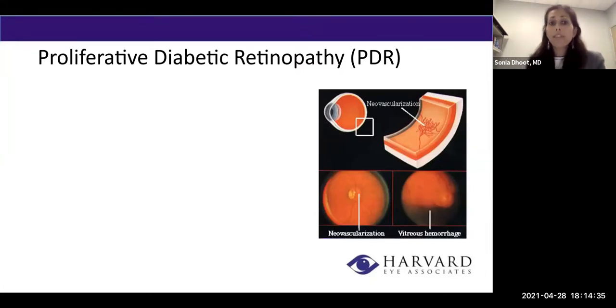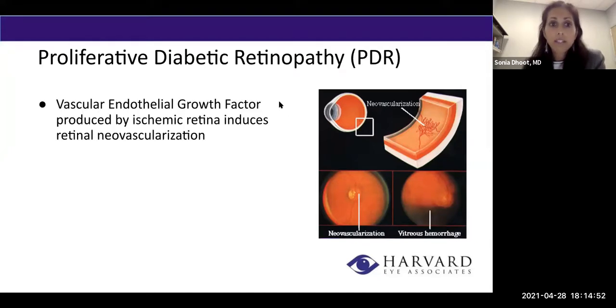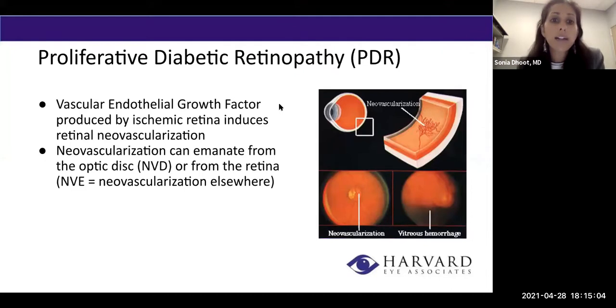So we're going to switch a little bit to talk about the more advanced stages of diabetic retinopathy, the proliferative stages. If you remember, I mentioned earlier, proliferative diabetic retinopathy is when new blood vessels start forming and growing up into the vitreous cavity. This is as a result of having really severely damaged blood flow to the retina. The anti-VEGFs also help with the ischemia and help make the new blood vessels go away. So they're helpful in preventing proliferative disease as well.